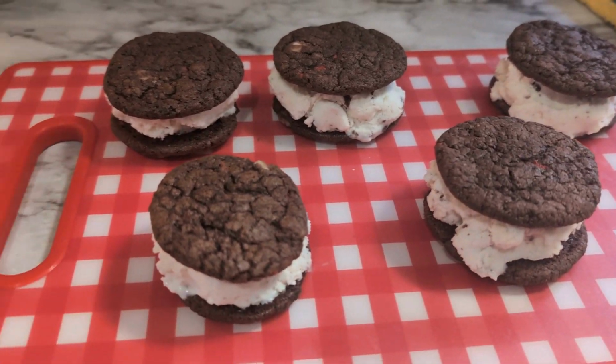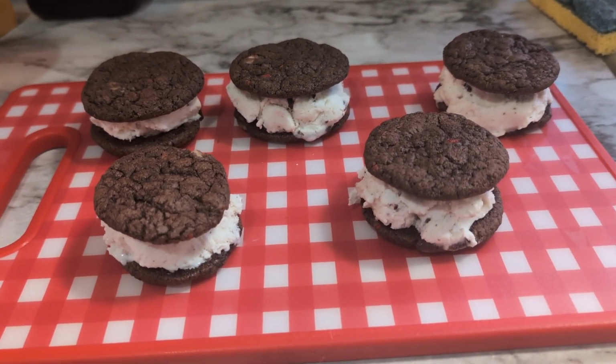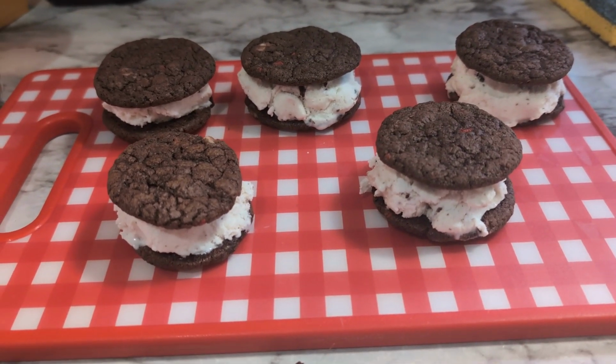We got five ice cream sandwiches out of that and a small amount of ice cream left. I'm going to go ahead and get them in the freezer so they don't melt away, and I'll pull them back out when our meal is ready to eat.